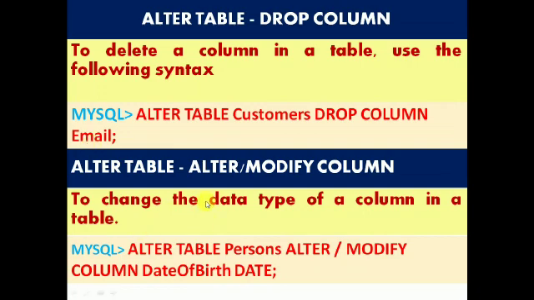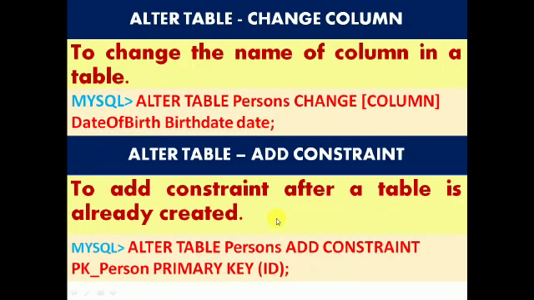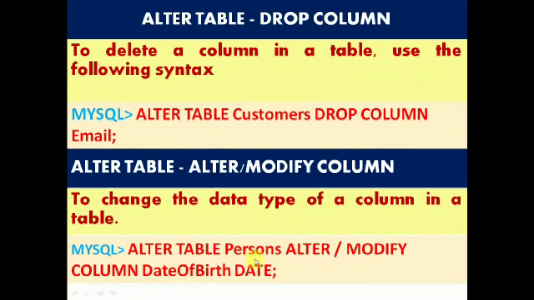Next is you can alter or modify your column which is already existing, means we can change the data type of a column which is already existing in the table. Now in this table, suppose a column exists, date of birth, and its data type is varchar. Now I want to make it date, means I want to change the data type from varchar to date. So I can write alter table, name of table, then I can use either alter keyword or modify keyword with keyword column, then name of column, and then new data type. Earlier it was varchar, now I have changed its data type to date.